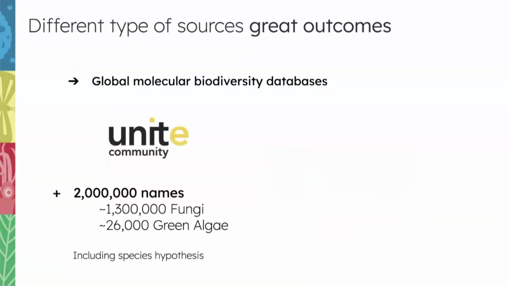Here we also have very interesting results. Unite provides more than 2 million names. Most of these are species hypotheses, but they are covering taxonomic gaps that we have. For example, in fungi it is adding many names. We know fungi can be cryptic, difficult to describe, so we are getting this information through Unite and also through species hypotheses. And an unexpected finding is that we also get information from green algae. We really lack good sources for algae in Catalogue of Life, so we are closing this gap with Unite.